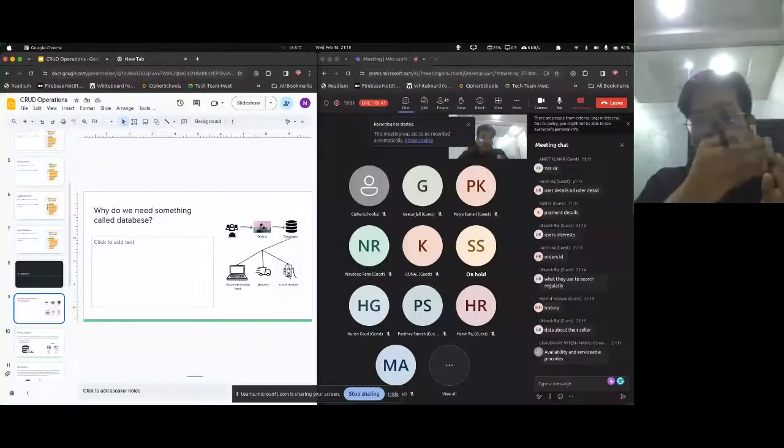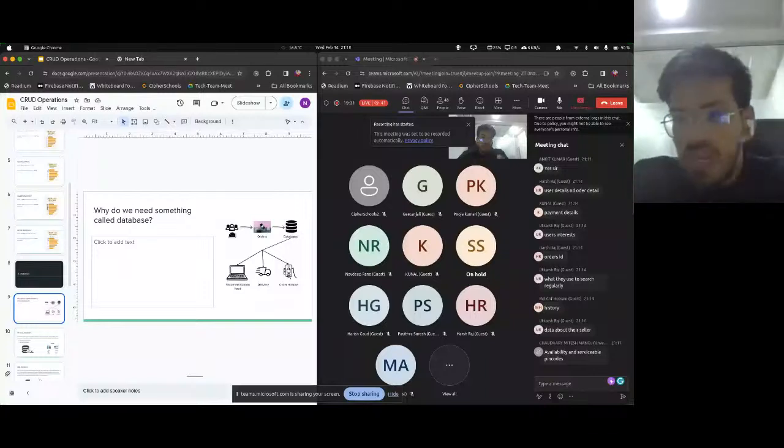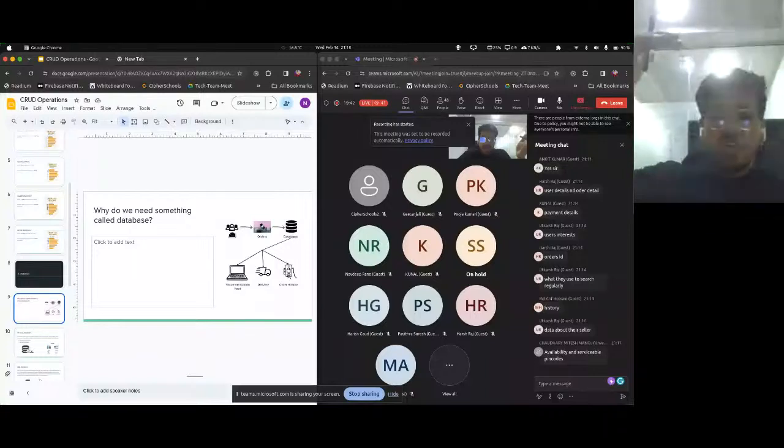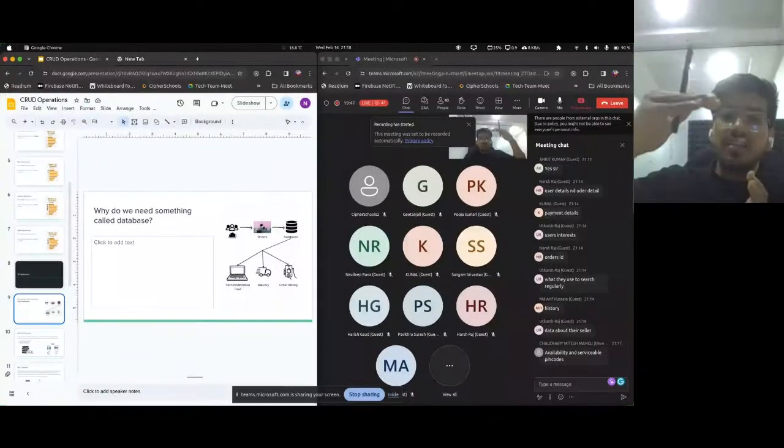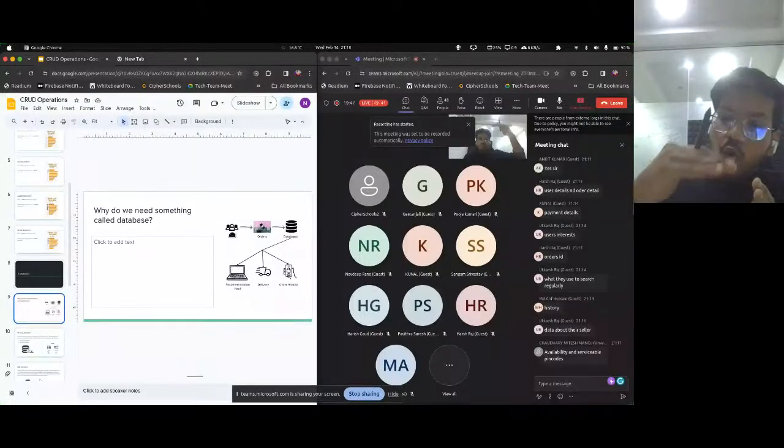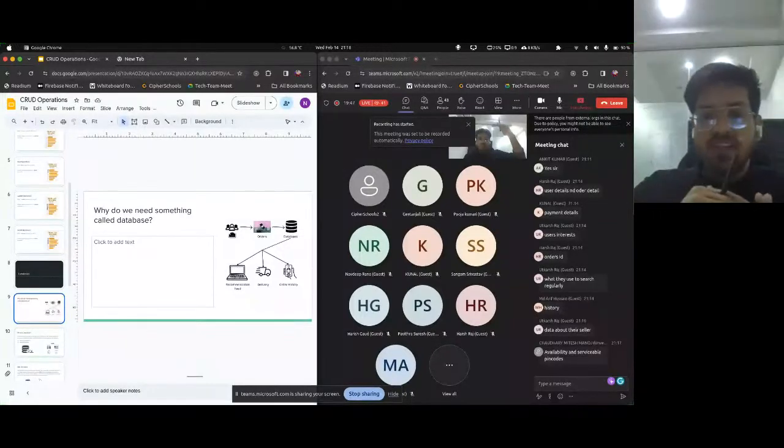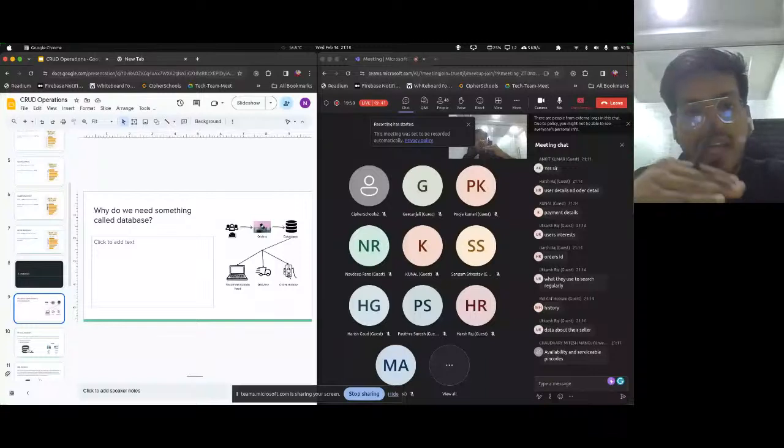If we are talking about how many types of databases, you have all learned about this in DBMS lectures in your college academic life. What is DBMS and how many types of databases? There is distributed, there is relational, there is NoSQL, there is key value pair databases. Am I right? So there are multiple types of databases that exist in the market.